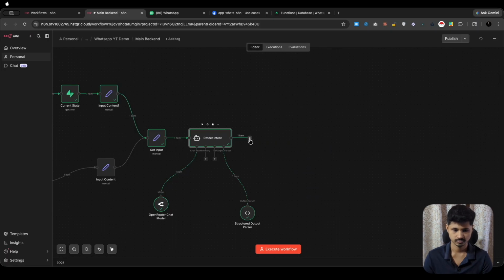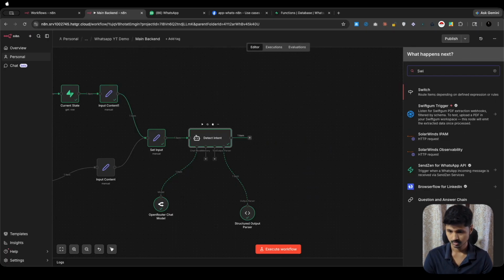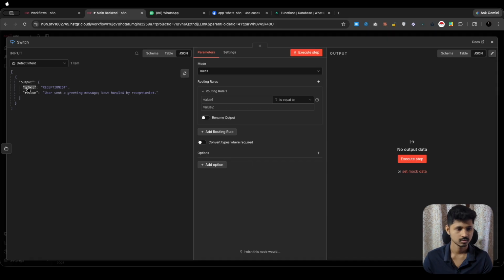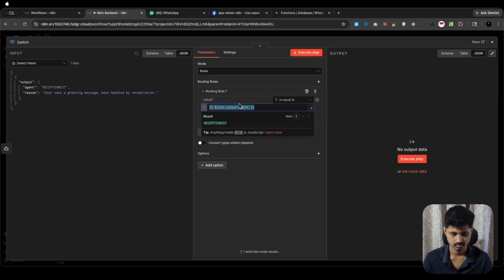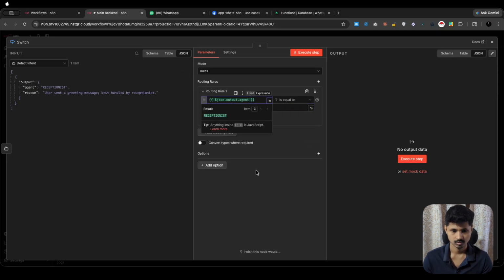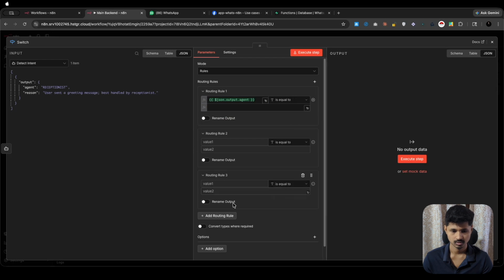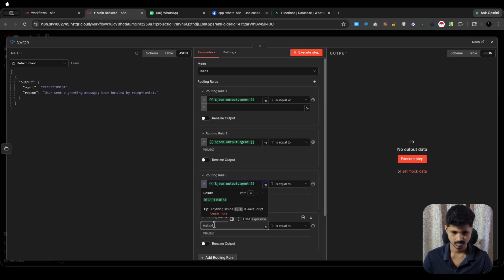Now from this we need to switch based on the agent. So if agent, let me just add, paste.